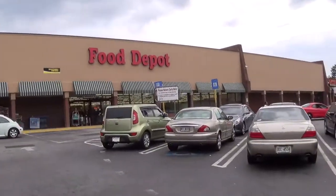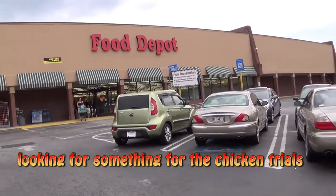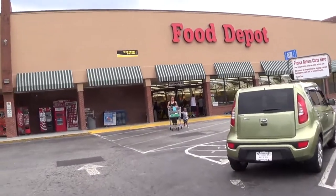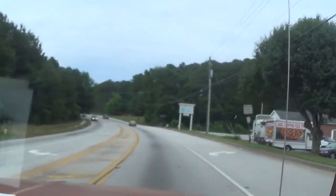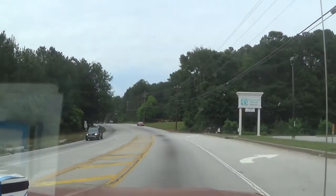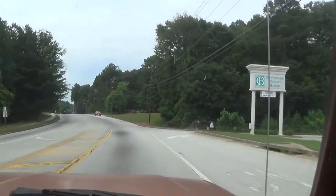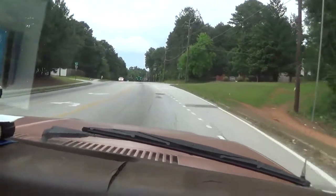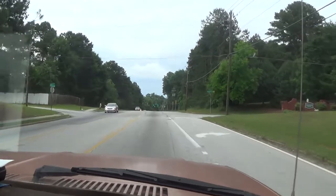Alright, we at the big food depot over here in Stone Mountain. We'll try them out. Well, they lied. The old food depot does not have what we're looking for whatsoever. We walked up and down about every aisle in there and could not find it, so, you know.